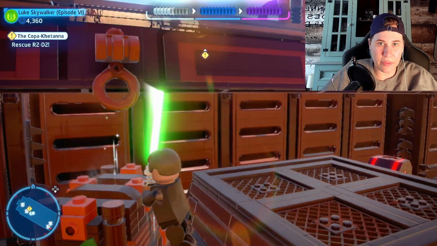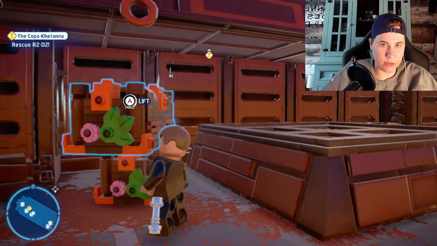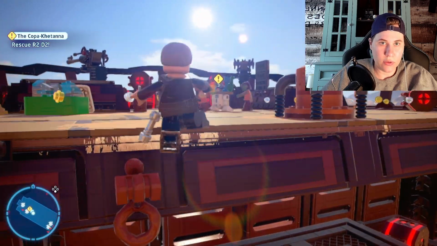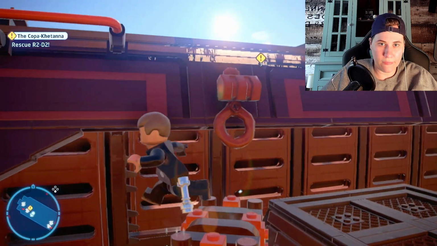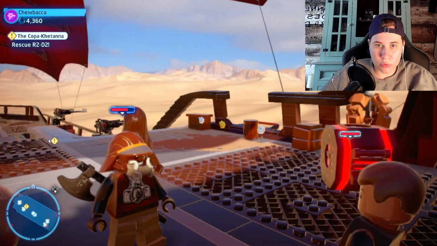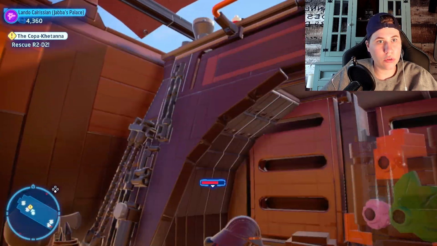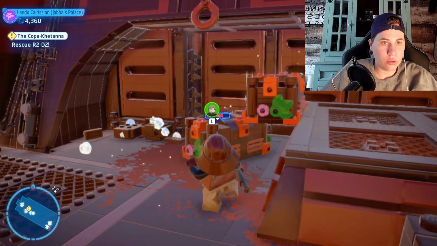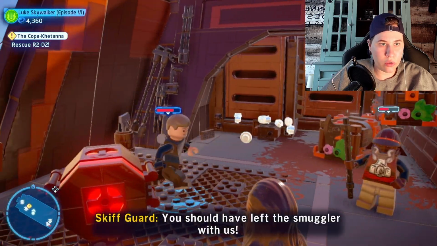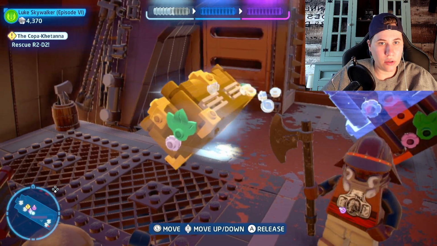We need to get up there. So... Okay, it doesn't look like that really works. But maybe it does. Huh? No, no, no. Grapple, grapple, grapple. No, Lando, grapple. Lando, do something. Lando. You should have left the smuggler with us. Oh, wait, wait.